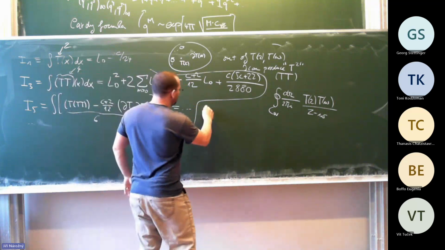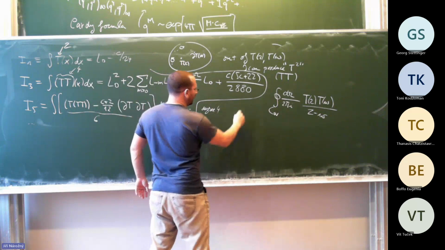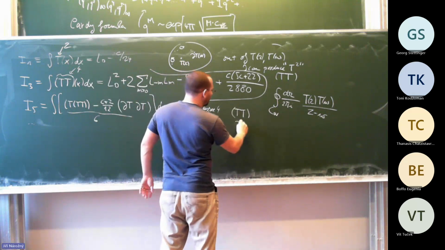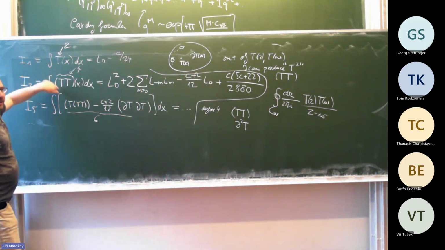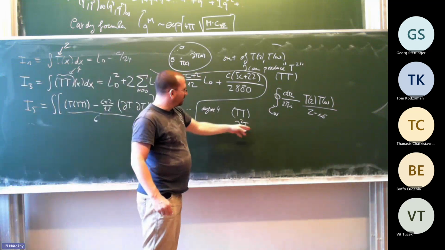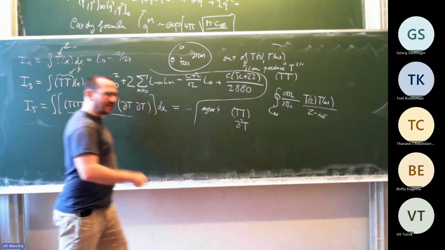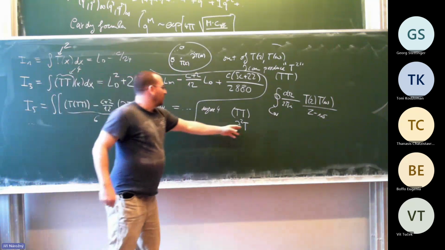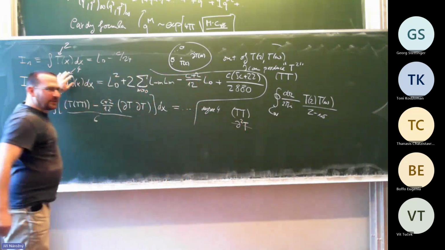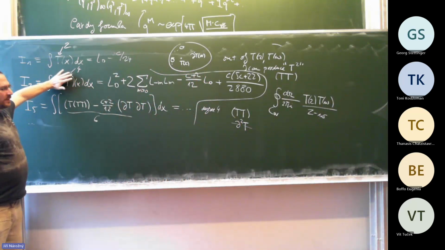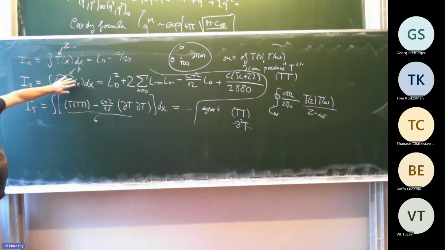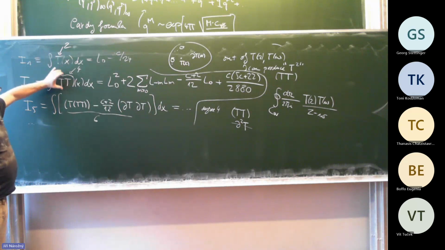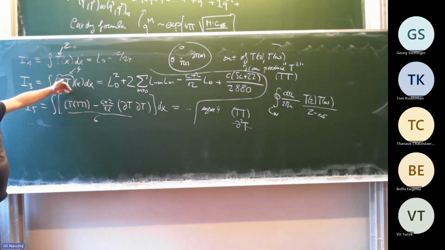So for example, in degree 4, you could write T squared, or you could write d squared T, the second derivative of T. But the thing is that if you take the zero Fourier mode, the zero Fourier mode of the total derivative is 0. Like the integral of the derivative is 0 over the circle. So this doesn't contribute. So there is a unique choice of zero mode of something in dimension 4. So there's nothing else to choose here if I really want to construct something like this in dimension 4. And then the next dimension, dimension 5, there is nothing.